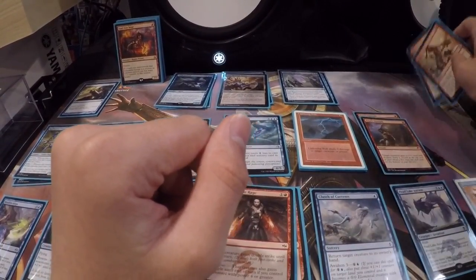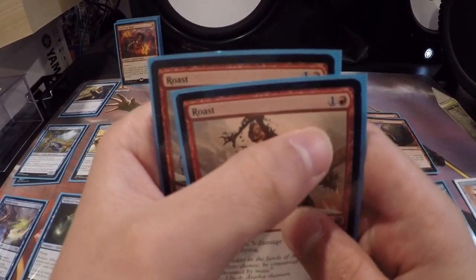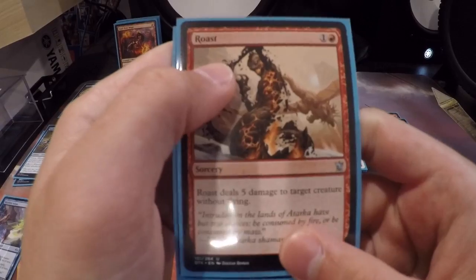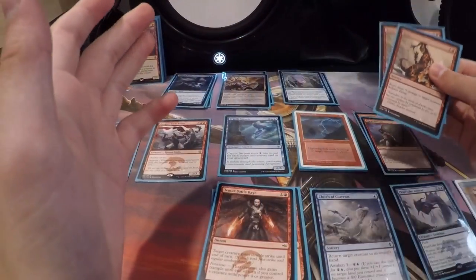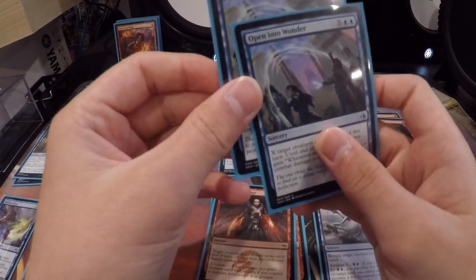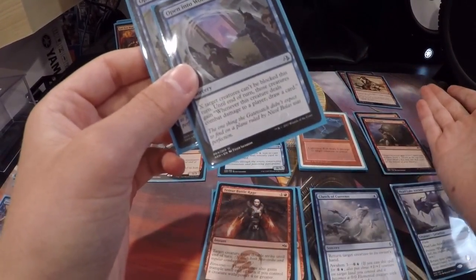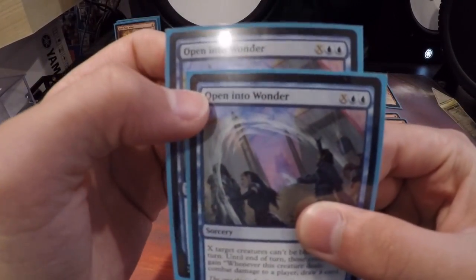So that's really good. Then we have a 2-drop, 2 roast, 1 colorless and 1 red. Roast deals 5 damage to target creature without flying. So it just gives you some removal, and it also gives you +1/+1 for your creatures. And even if you don't have any creatures out, you're still removing an opponent's creature from the game.